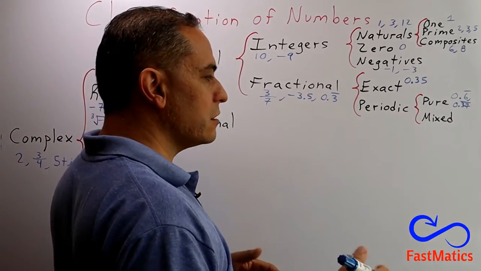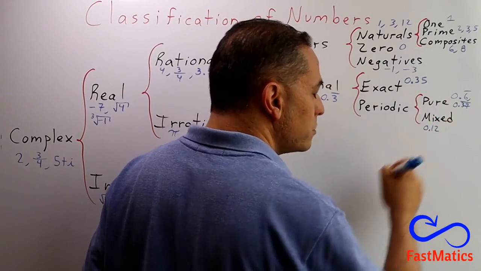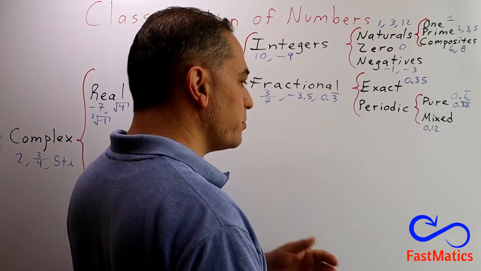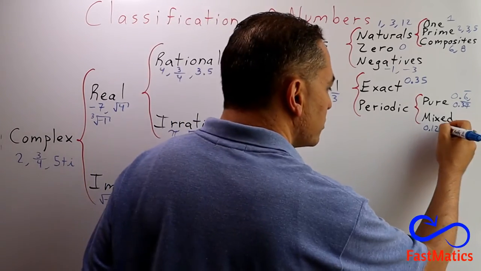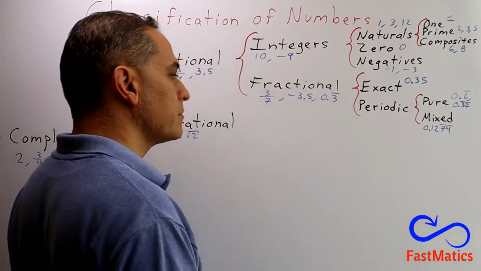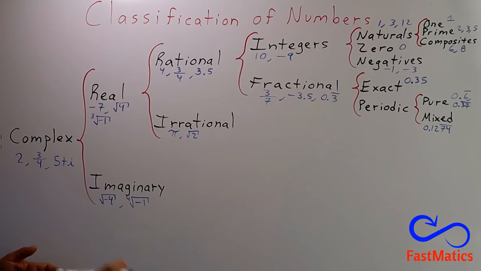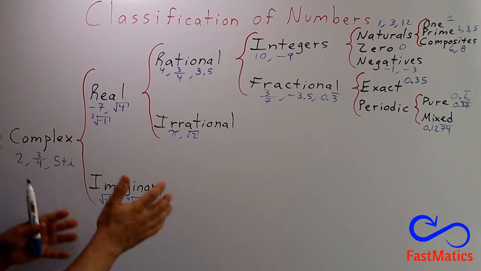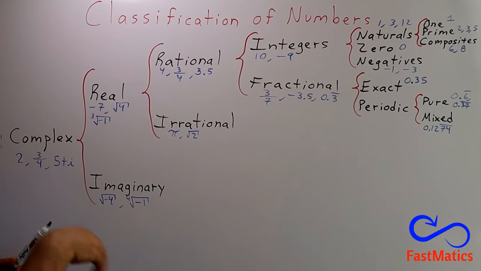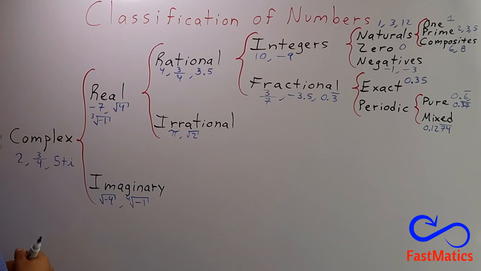And mixed numbers are those that have some decimals that are not repeating, for instance 1, 2, and decimals that are going to repeat and repeat to infinite. For example, 1.2 and after that 7, 4, 7, 4, 7, 4, etc. Well, there are many classifications of numbers, but I think this is a good classification to understand other concepts in math. Now I'm going to show you that you can represent that in Venn diagrams.